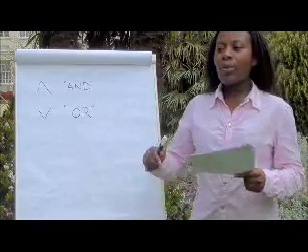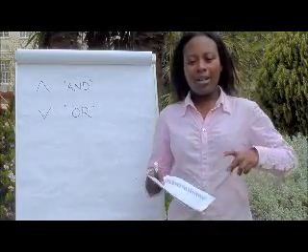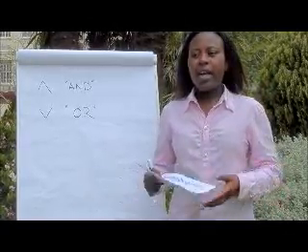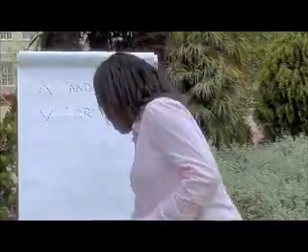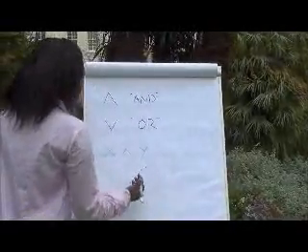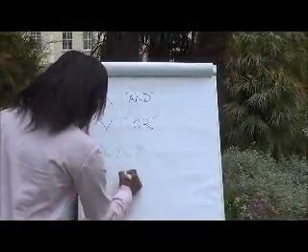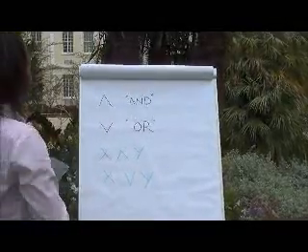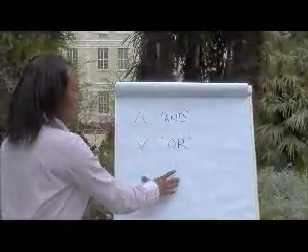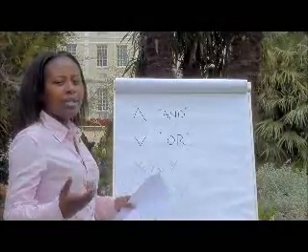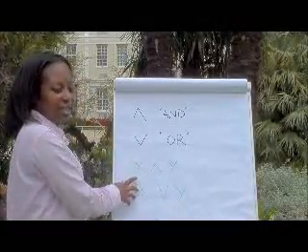For example, considering that we already know what the variables x and y stand for, we can have statements such as x and y, x or y. The question now becomes, when we know what x and y are already, when are these statements true? Or rather, when are these expressions true? When do we know, or how can we determine the truth or the falseness of each of these expressions?